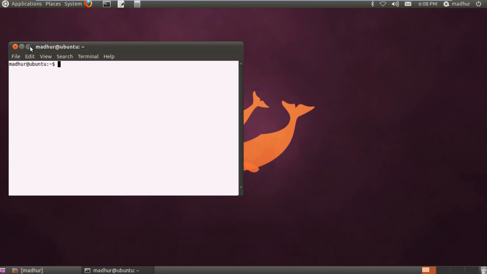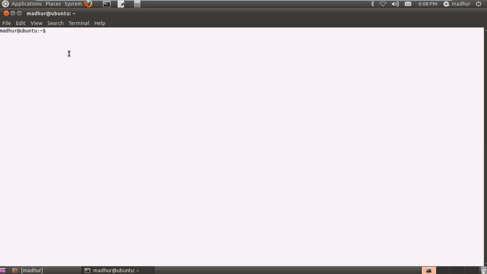Now, I have my terminal here, and if I type in a command, any command, even clear, then what the shell does is it associates a value to the command, and it basically uses two numbers. It uses 0 if the command has been executed successfully, and it uses 1 if the command has not been executed successfully. So if I would use mkdir with the argument new here, and if I would press the enter key, then a folder called new would have been created in my home folder.